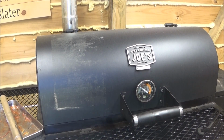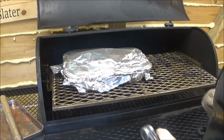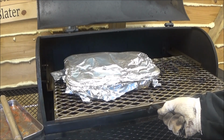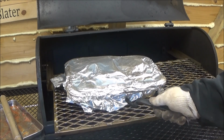Alright guys, let's see how we're looking. It's been a couple hours. I don't think we broke them down enough to be tender yet, but we'll check them out. Hot, hot, hot. Got this thing, folks, why don't I use it? Oh yeah, see with those slider plates? You pull it right out. That is solid, folks.